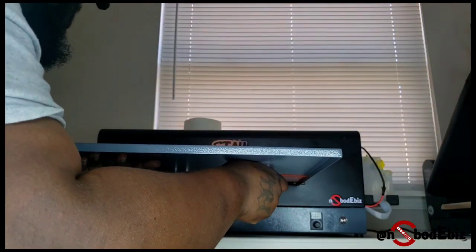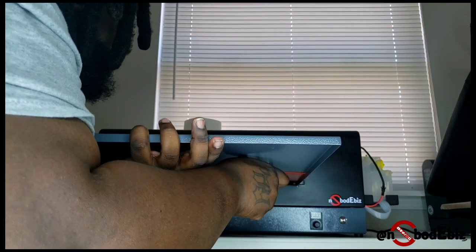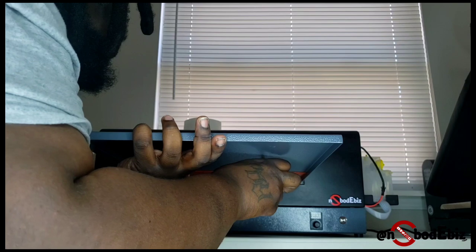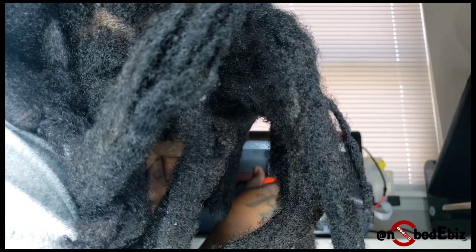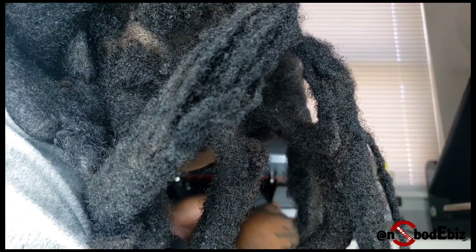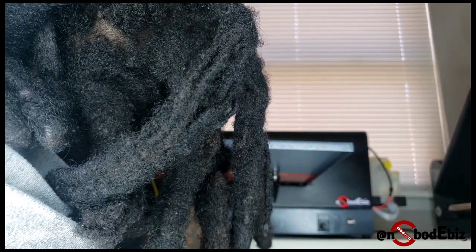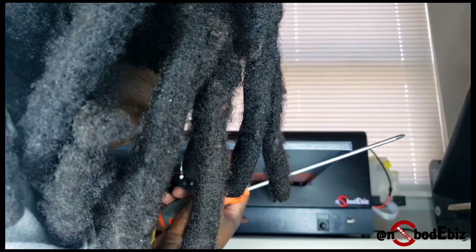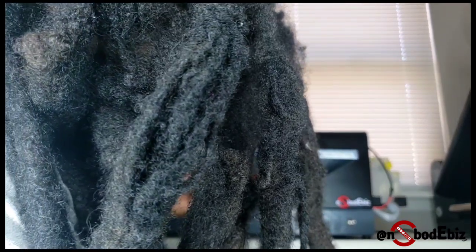You want to get over here and get this one in. You don't have to go fully tight right now while screwing in. I'm going to make sure y'all can see. I can't even see. Okay, so if you run into this problem like I am, that means one of your screws may be too tight. So I'm going to come back over here, loosen this one up a bit. Because you want it in there, but not crazy. At the end of the day, it has to fit.